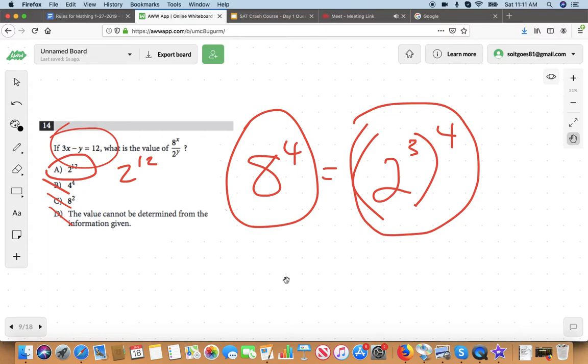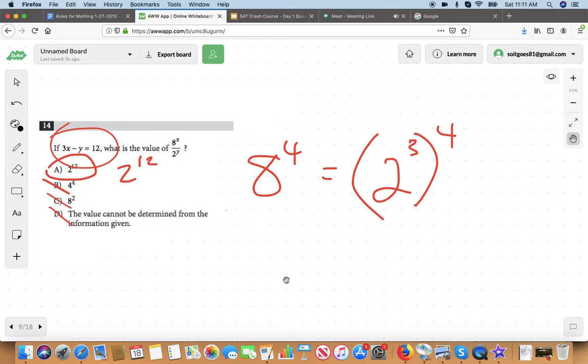Now, I'm guessing this is what you're thinking. You're like, I know I'm supposed to do something with those two exponents, but I forgot what it is. Do I multiply them or do I add them? I can never keep that straight. Is something like that going through your head? Good, because that went through my head as a student, and it goes through the head of pretty much every other student as well. We can never keep all that straight.